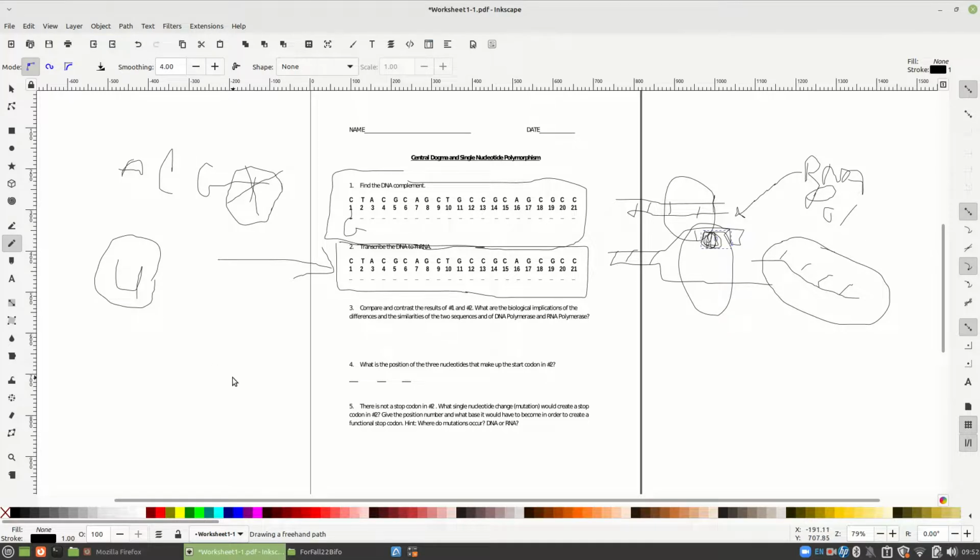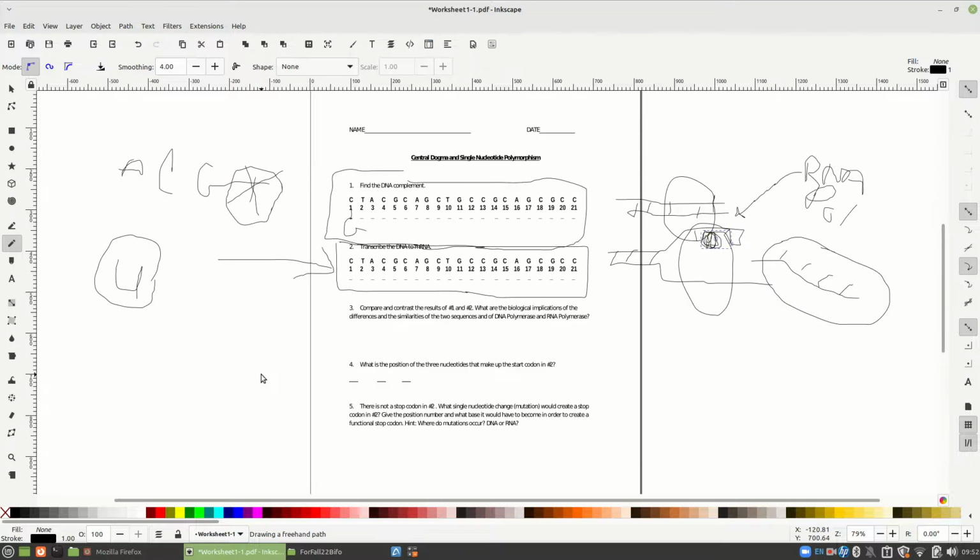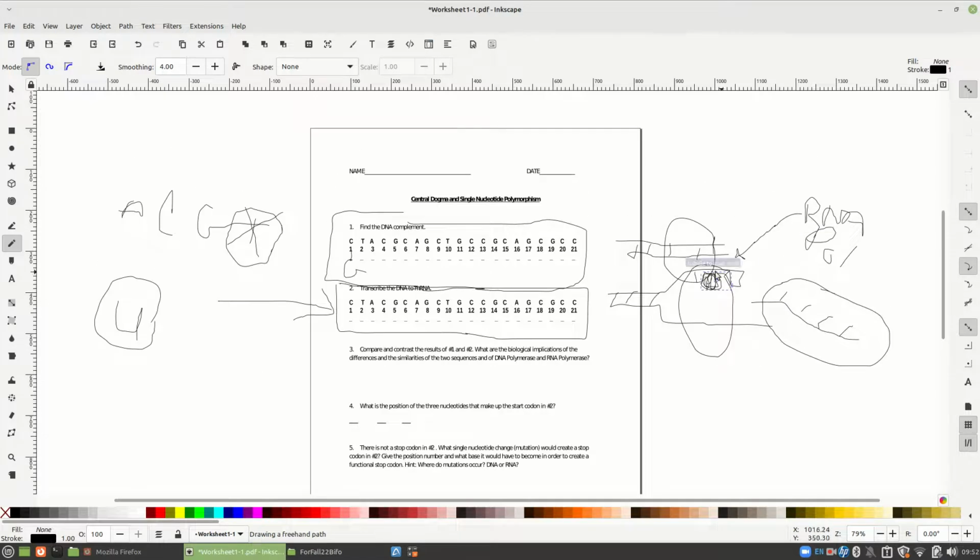Now, later on down here, it talks about TATA boxes. Oh, that's the other page. And realize the TATA box always comes before the gene, and it is where RNA polymerase attaches. This is called a promoter, and we will talk a lot about this in about the third week, maybe even next week.